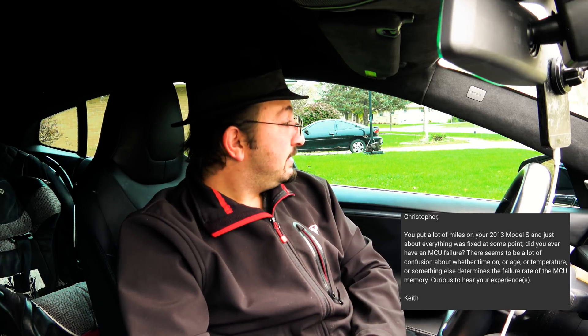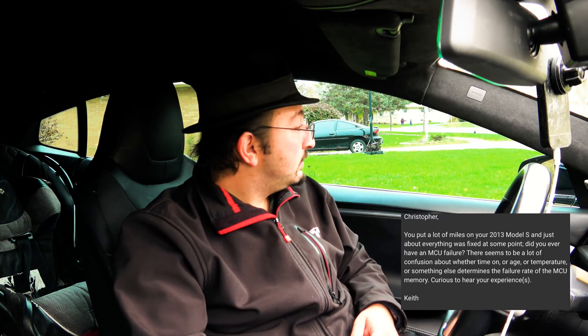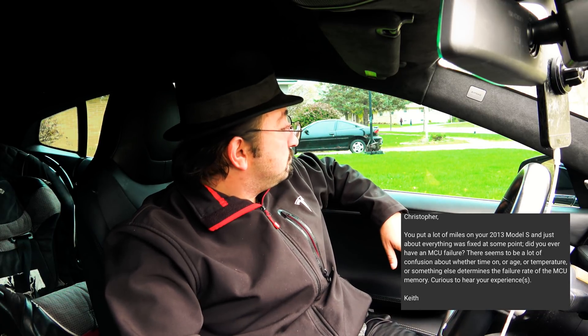Another thing you can do to help mitigate heat inside the car is get window tint. Follow your state's laws, and if you can't, maybe consider a doctor's prescription — some states have loopholes where an eye doctor's prescription for light sensitivity lets you go to a darker level. I have 15% on my front windows, 10% on my back windows, and 6% on my trunk window. I went through last summer without it, got it towards the end of the summer for about $120 to do everything but my windshield — not quite as good as the $500 guys, but pretty good.